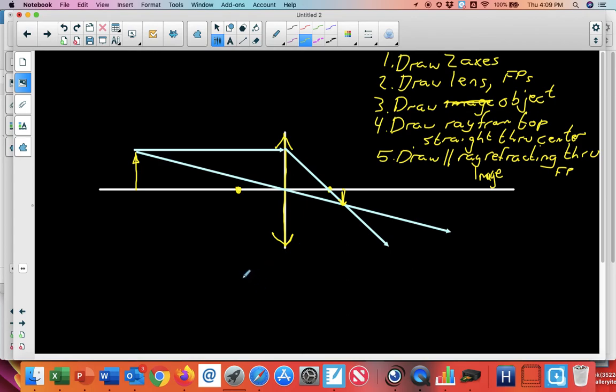Now, we can also describe that image. I would call that smaller than the object and inverted, meaning it's upside down. And this is how your eyes work. The sensor at the back of your eye will see an image that looks like this. You'll have different sensors picking up all the parts of the image that correspond to all the different parts of the object, because I could draw a ray diagram for each part of the object. Here's the top of the tree. Here's a branch right down here. Here's a knot in the wood. It would form an image over here, but it's smaller and inverted. On the back of your eye is an inverted, obviously smaller image of what's outside. And that's roughly how your eye works.